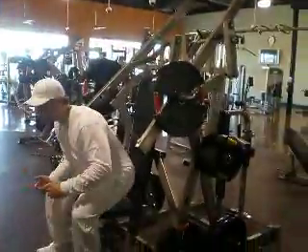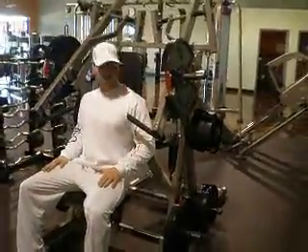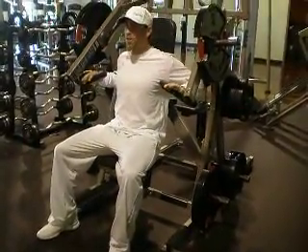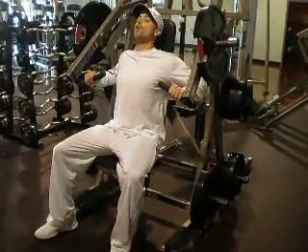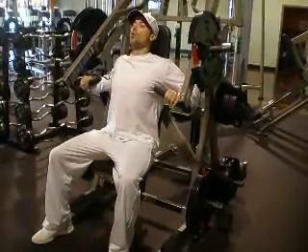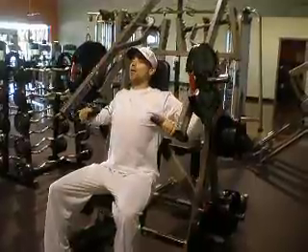What we'll do here is take a seat on this incline chest press, making sure our feet are nice and securely on the floor. We'll then grab this about a thumbs width off the end of the handle, making sure that this handle is lined up with the upper part of our pec. Our shoulders and head are nice and flat on the bench. Our chest is up. We'll then exhale as we breathe and inhale on the way down.